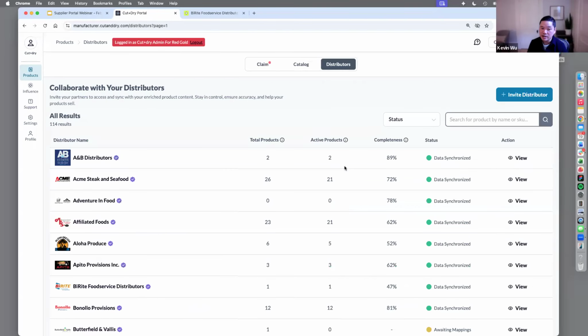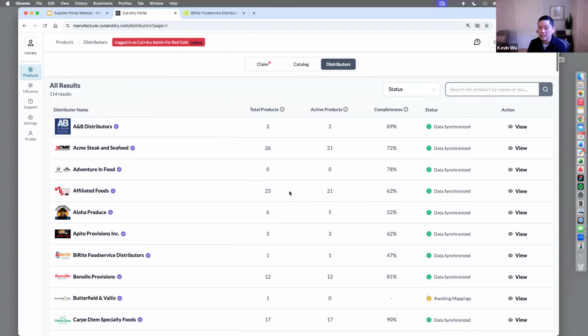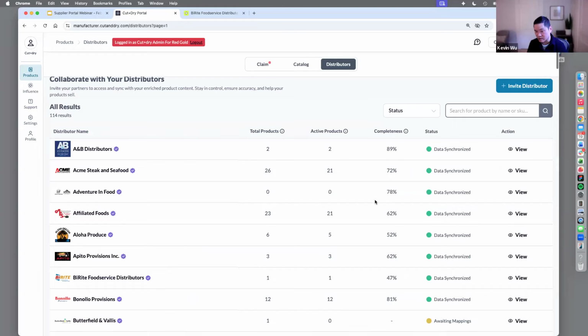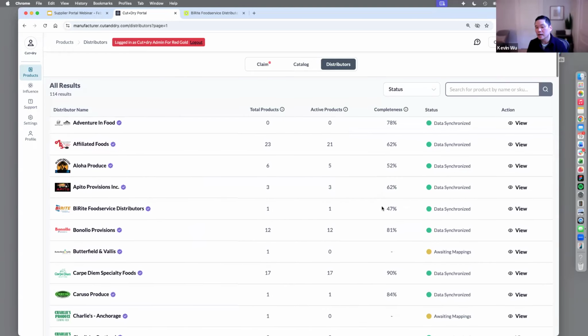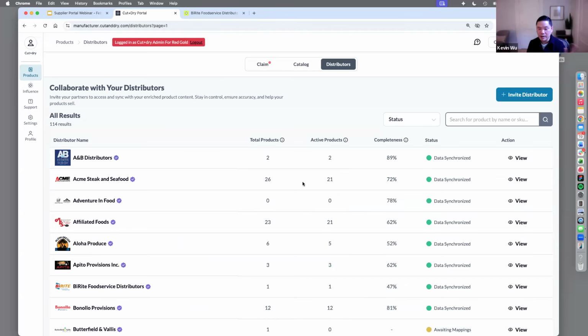You can also click into your distributors tab to see all the distributors that are carrying your products to get a view of how you're doing in terms of those tasks that you're working on for them, right? So yeah, a lot of great detail inside this portal to have better control of your product data and your brand data. So once you've got all your products in here and we've classified them and we've mapped them against all the distributor SKUs, guess what?